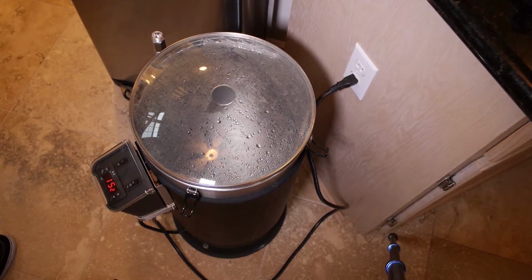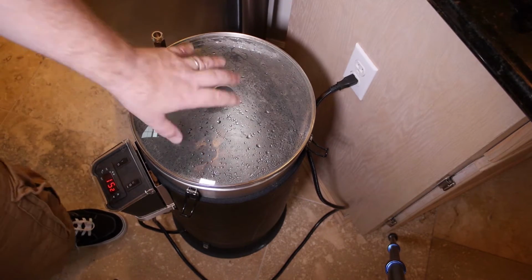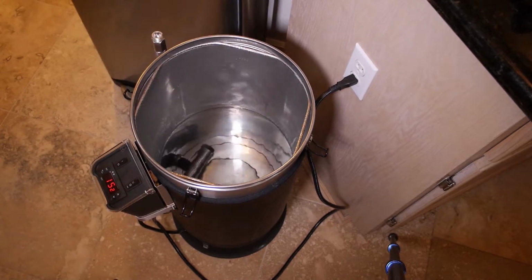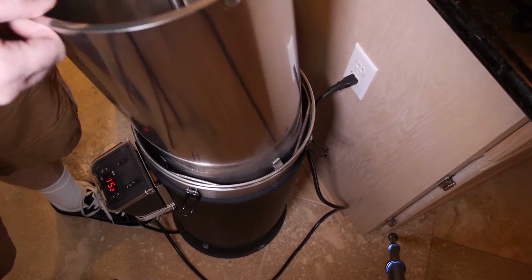Okay guys, so clearly I forgot to turn my mic on for this part. So we have met mash temp. So now we're going to dough in the grains. And one thing I'd say about the Grainfather is that I've learned you need to set the mash temp about a degree or 2 higher than what you're looking for as a target temp. I need to go into the hysteresis anyways and fix that.